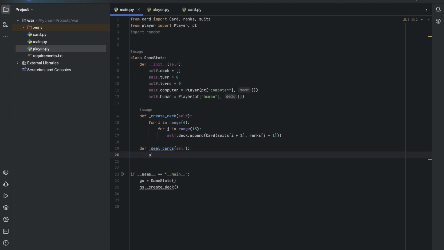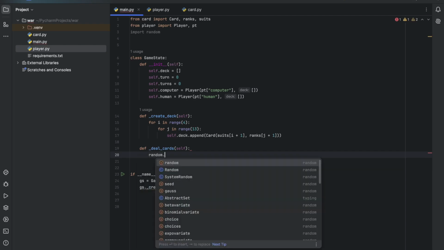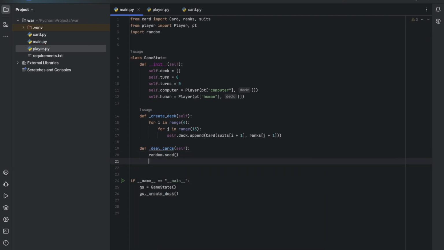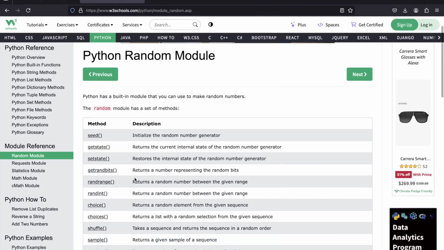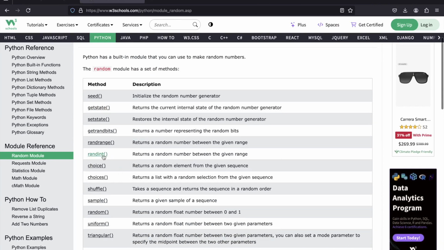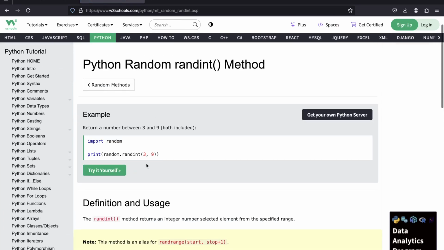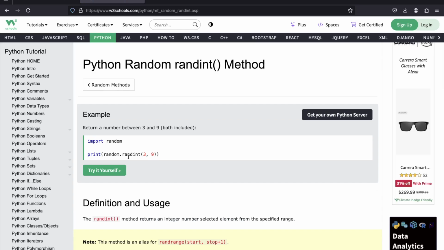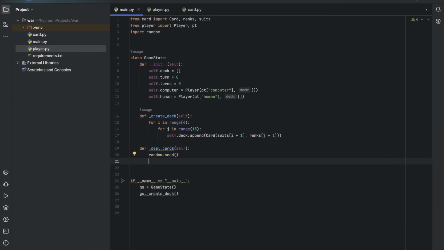So let's do something like this, where we first seed our random, so random.seed, and then let's look really quick at the documentation and see what we get. Randint probably sounds like something we want. We can just do something between 0 and 10.